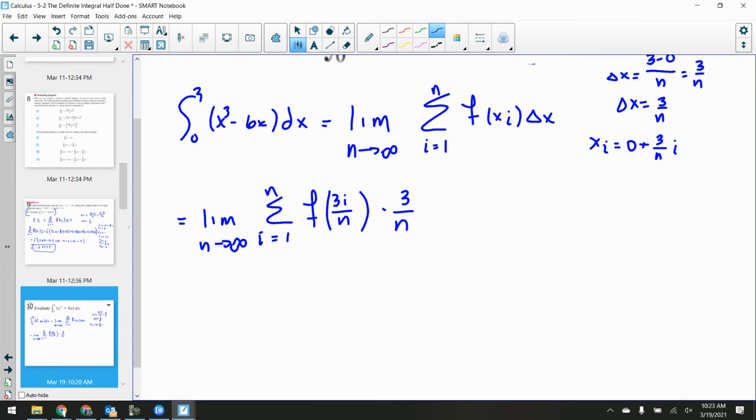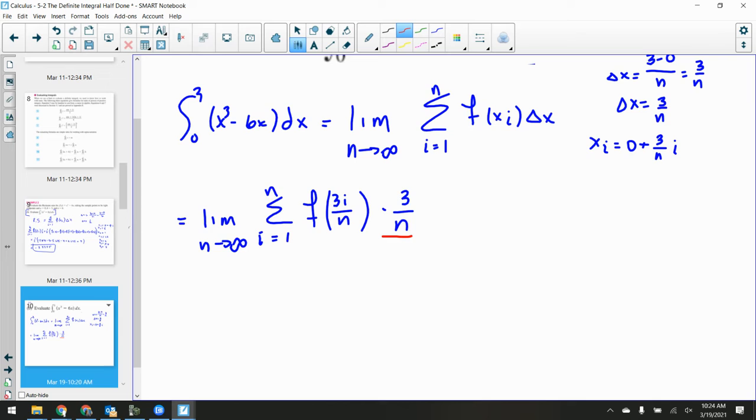Please try to understand what's happening with the notation. This notation is saying that I'm going to find all the different sums of the difference on x, the base of each rectangle, times the height of each rectangle. That is 3i over n, plugging it into the function. That's the y value. Because I'm going to plug in 3 times 1 over n, plug in 3 times 2 over n, plug in 3 times 3 over n, plug in 3 times 4 over n, and keep on going until i equals n, 3n over n. Right? That's really what we're doing there.